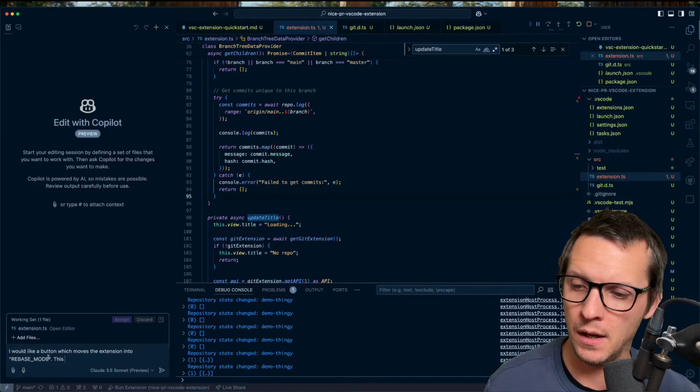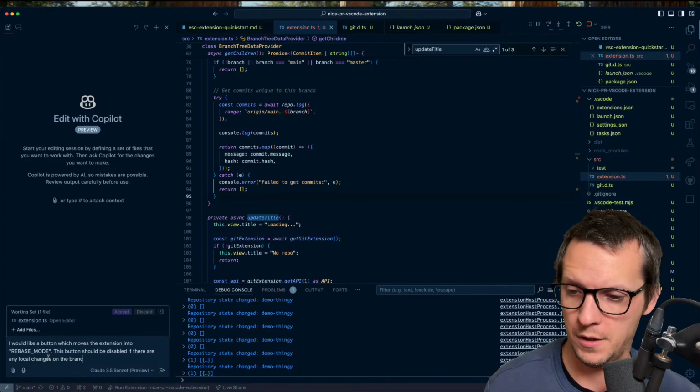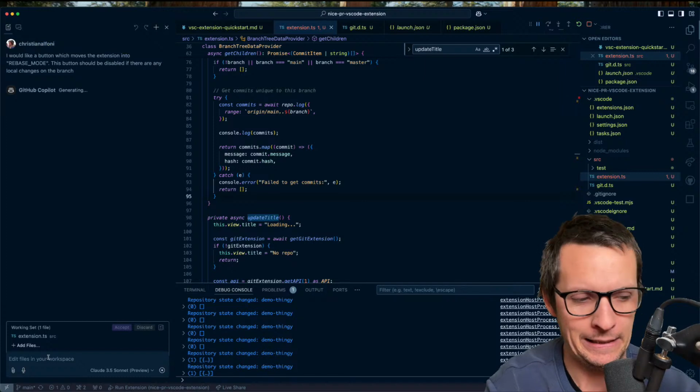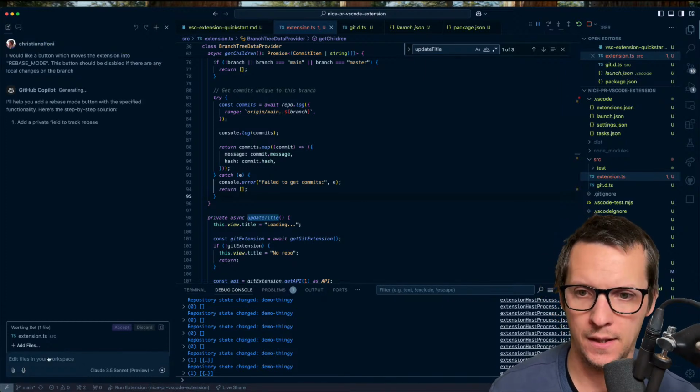This button should be disabled if there are any local changes on the branch. Let's see.